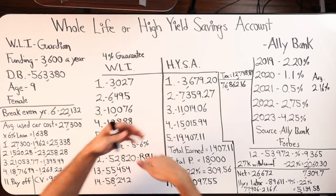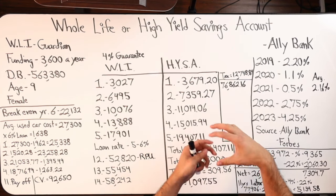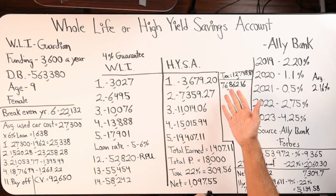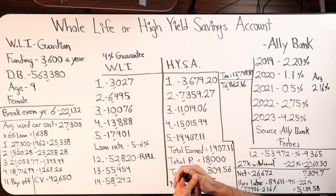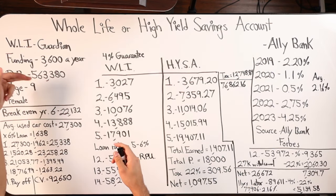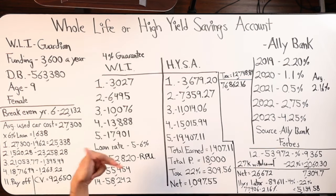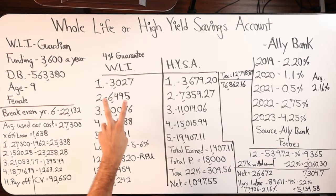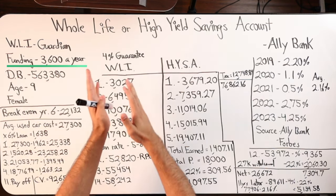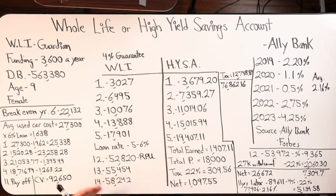With a money market, high yield savings, bond, or CD there is no additional benefit of having the account other than whatever the rate of return is for that particular year, and that can fluctuate. It takes six years for this to actually break even in terms of principal dollar going in versus what shows up in cash value. There are two elements to a whole life: there's the death benefit, cost of insurance, premium — then there's the living benefit, cash value, which you can use like a savings account.